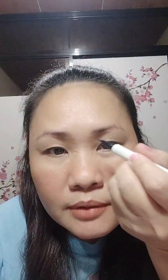Ito ang kanyang pen. Saan naman yung... Yan. Ganyan siya ka nipis. So, let's try it. Tingin ako dito sa salamin. So, first, gawa muna tayo ng... Okay. Strand. Ito sa harap.